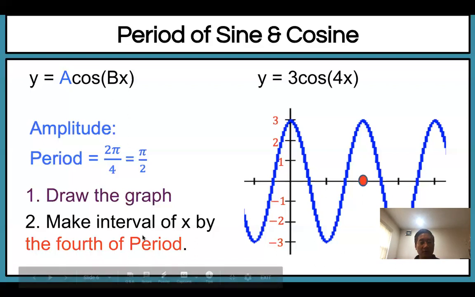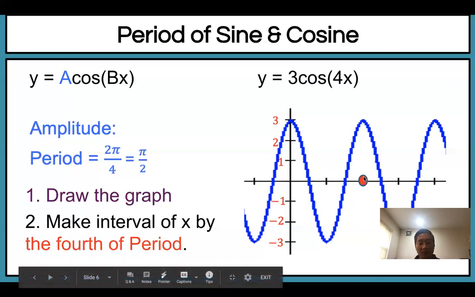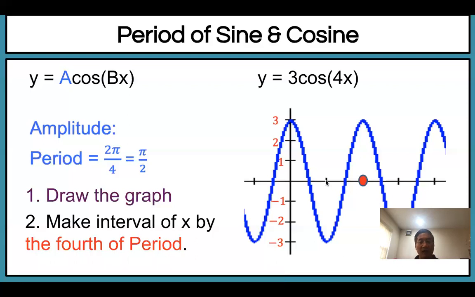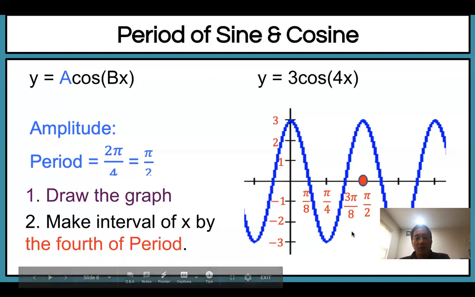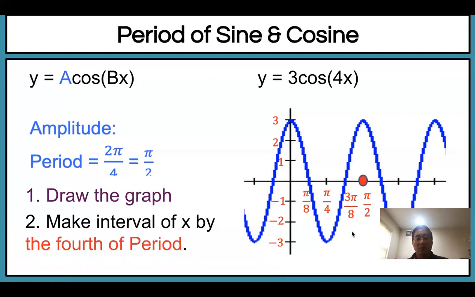So first, you determine here, right? Pi over 2. Then go by half here. And this one, another half of this. And then 3 times here, 1, 2, 3 here. We should label pi over 2 like this. Everybody understand? That's the period. And that's all about today. So you're going to practice with this: how to find out the period.